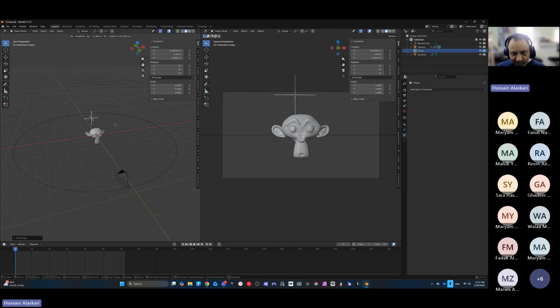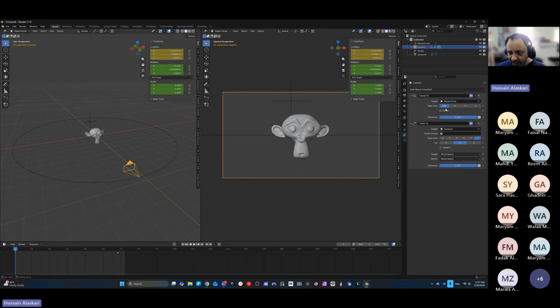But what we can do with it is, instead of the camera pointing at the monkey, I want it to point at this. This becomes my tracking target.